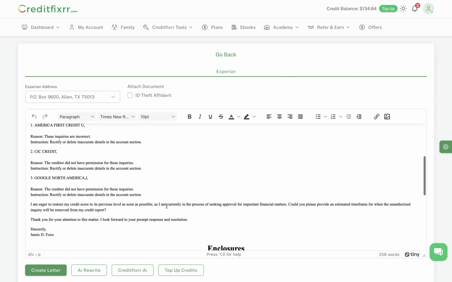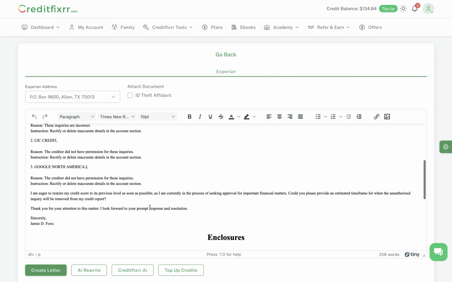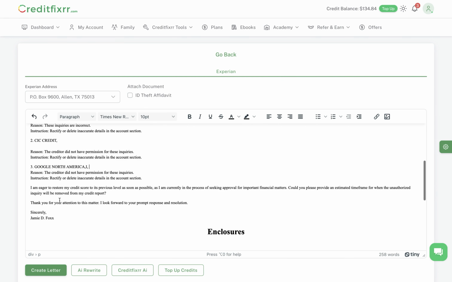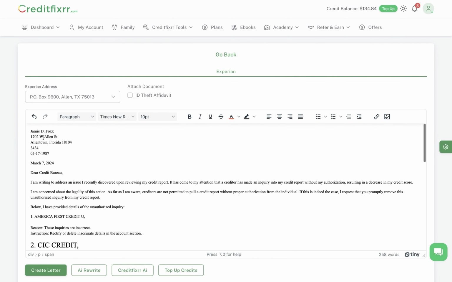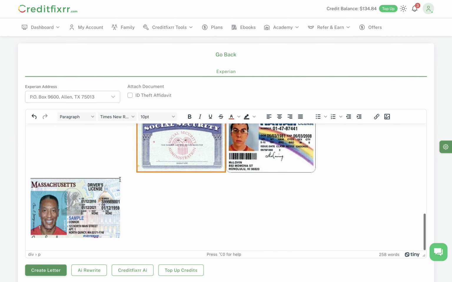Okay. Now, Creditfixrr is really, really amazing because you can do some great things with this. You can customize every dispute letter. You can change the color of a dispute letter, you can change the font, you can change the size. You can pretty much do anything in here. Notice that all your personal information is already input within the dispute letters.